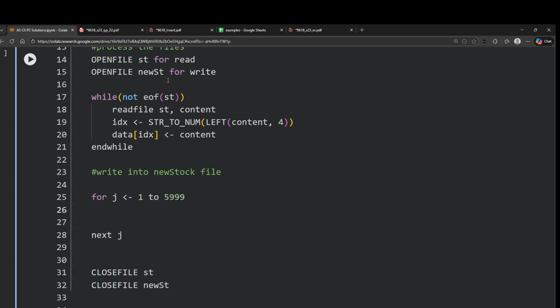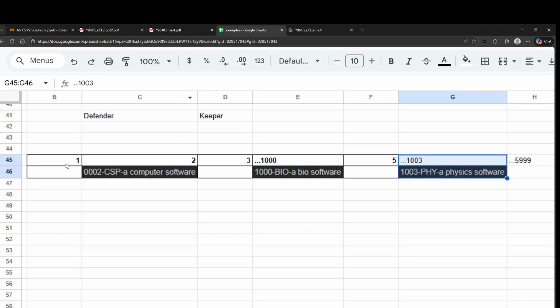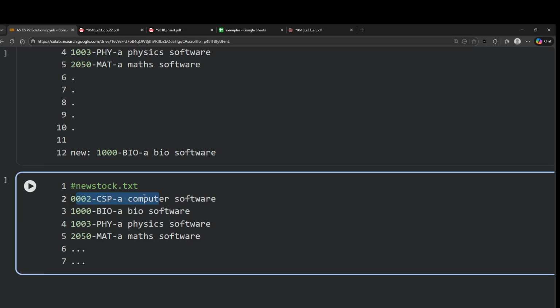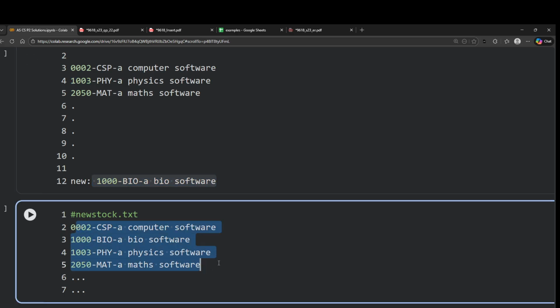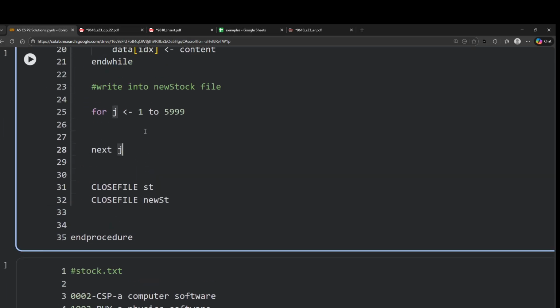So now what we have to do here is, we are not going to write the empty lines into the new stock file. Okay, so the new stock file should look like this. It should have the line that is in the new stock file, and then it should have the appropriate new data in the correct position, and then no empty lines here, because let's assume there are a lot of empty lines. Empty lines are represented by an empty string, so we just ignore those. So when we are writing them, we can just ignore that.